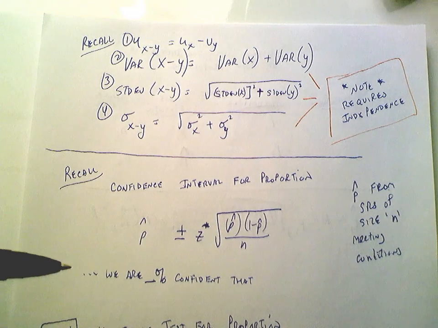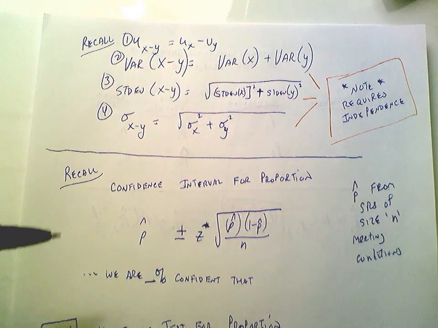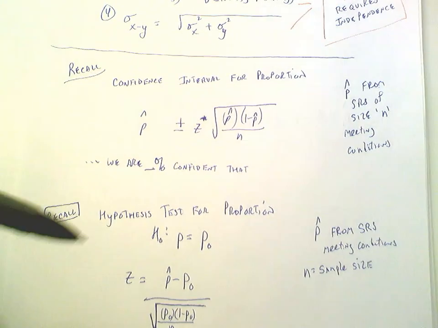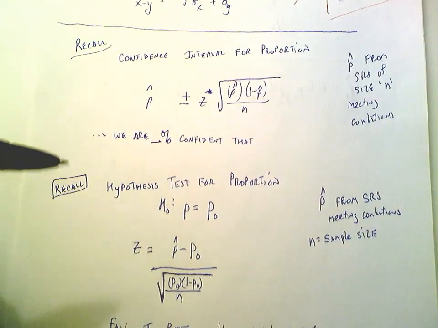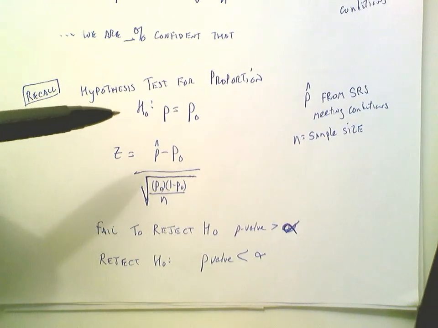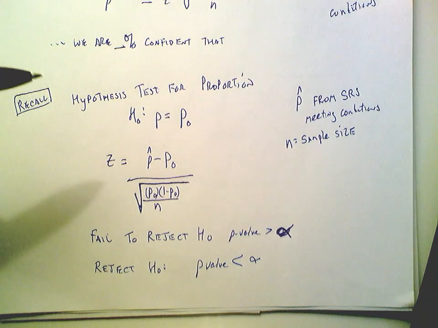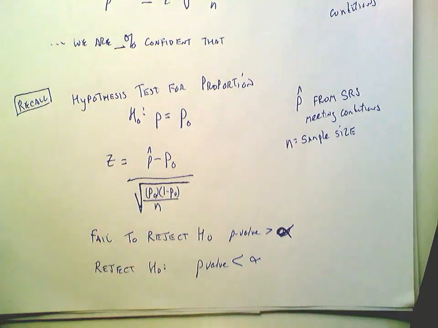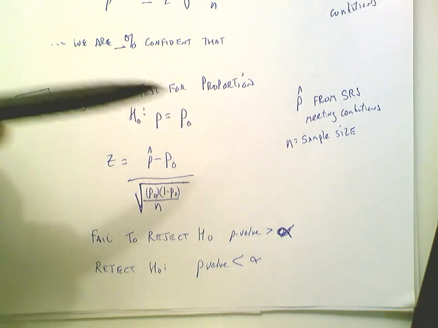this lovely little interval contains our true population parameter. Now, when we're working with hypothesis testing, we're typically doing something along the lines of assuming that our population proportion is p naught. That's what we'll set. That's our hypothesis. That's our null hypothesis. And our alternate hypothesis will be one of either the one-sided, greater than, less than, or the two-sided, p not equal to p naught.